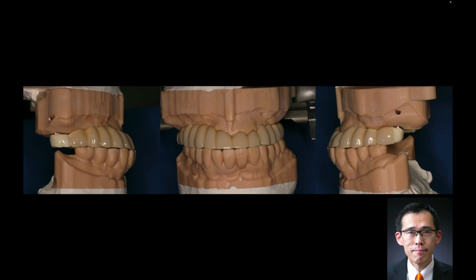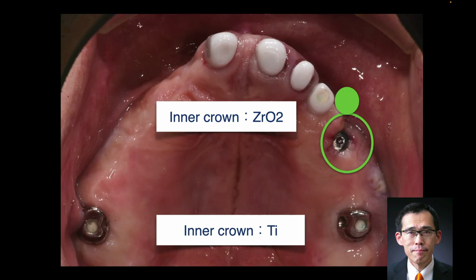You can see the final restoration. This kind of double crown is applicable to cases involving both implants and teeth. Teeth and implants.